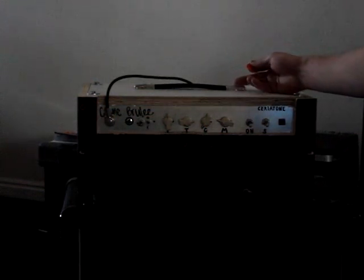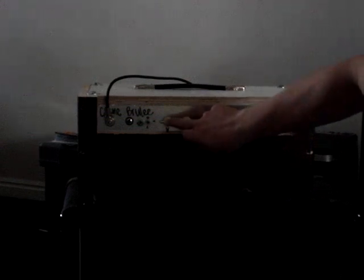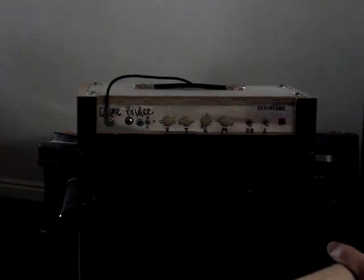I've got a half power switch in the back, so I'm just going to take you through some of these buttons. I'm going to stay in here, plugged in here most of the time. So this is my gain, my volume they call it. So I'm bypassing my master, and here we go, starting at low gain sound. That's not very loud because it's on the 7.5 watt.